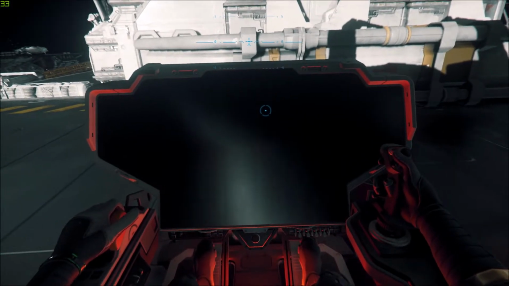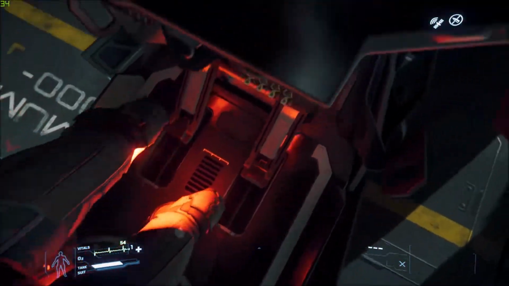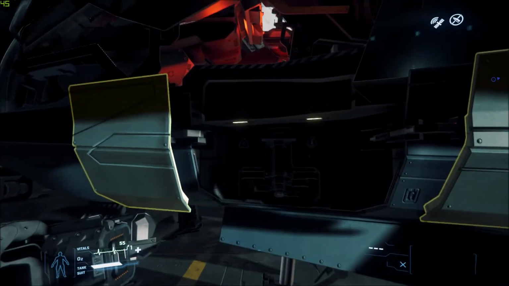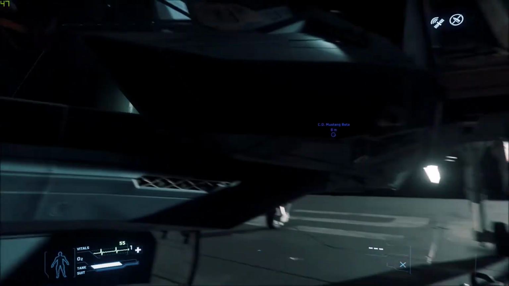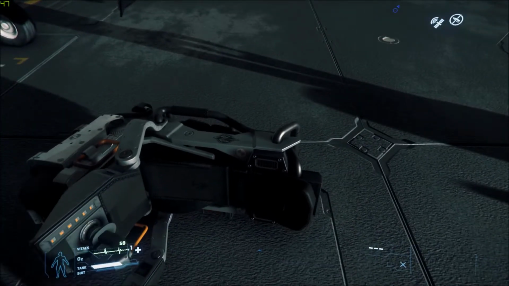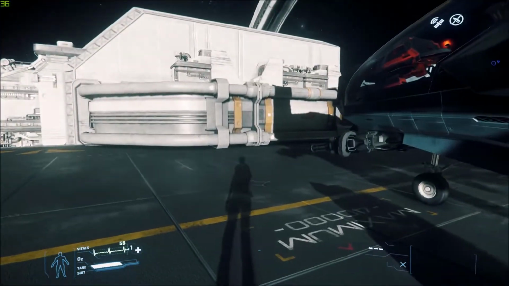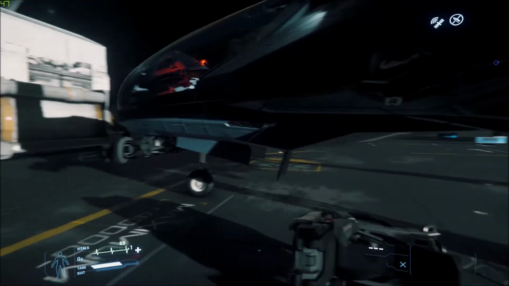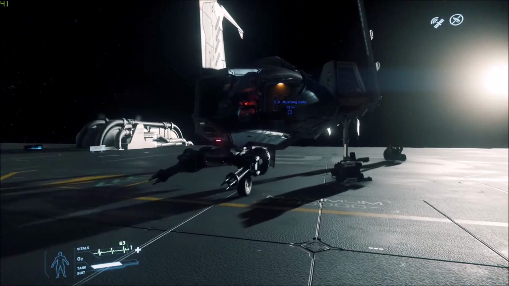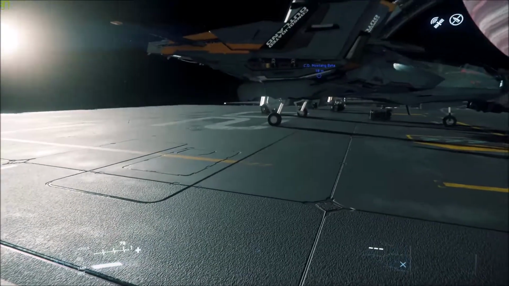Shields disabled. Okay, let's get out. That worked pretty well. What is all this crap on the floor? People's chairs? Why would people leave ejection seats on the floor? I have no idea. That is so weird. But still, I'm getting around 40 frames a second on Port Olisar. So that ain't bad.